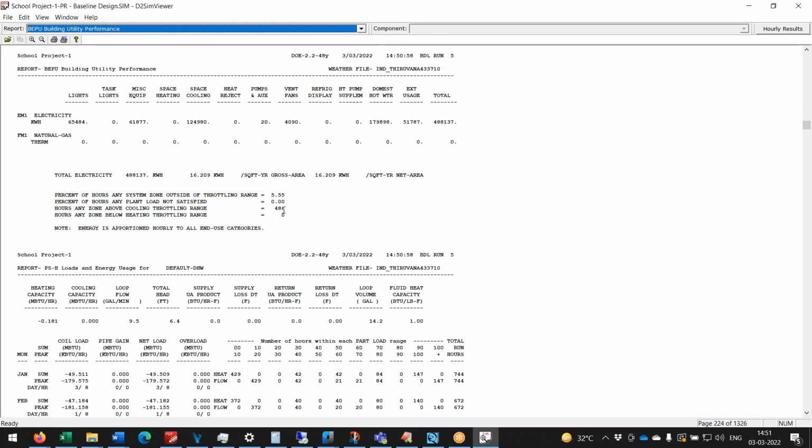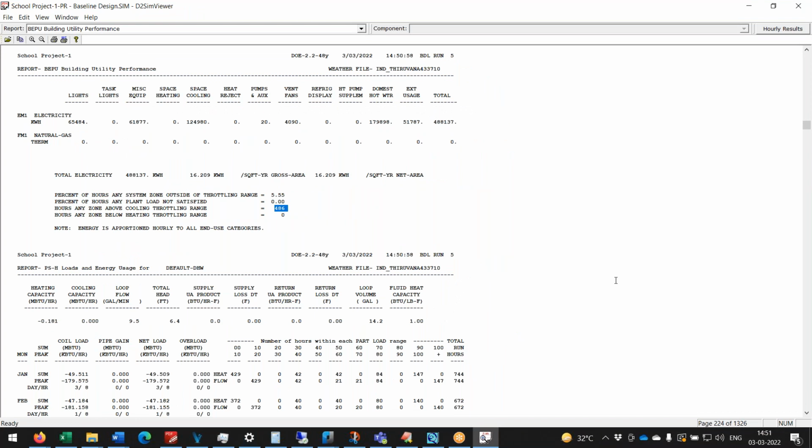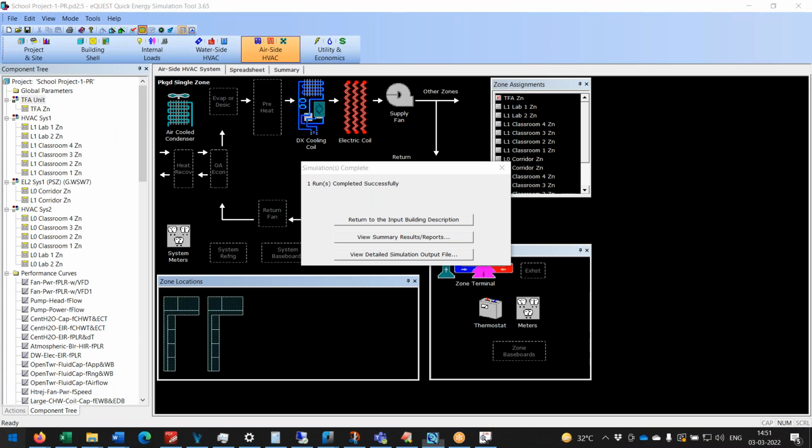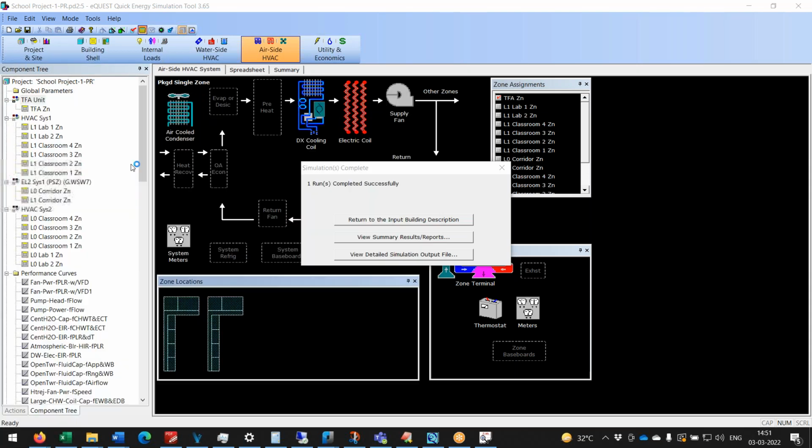Okay, so we're getting 486 hours in throttling range. Earlier, in the baseline case, I think we also need to run once again because there was an issue. Let's open that also.